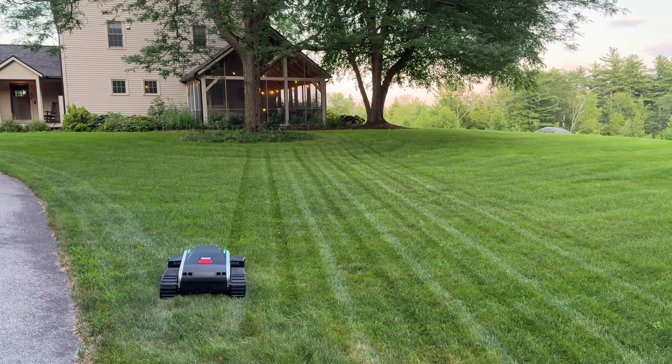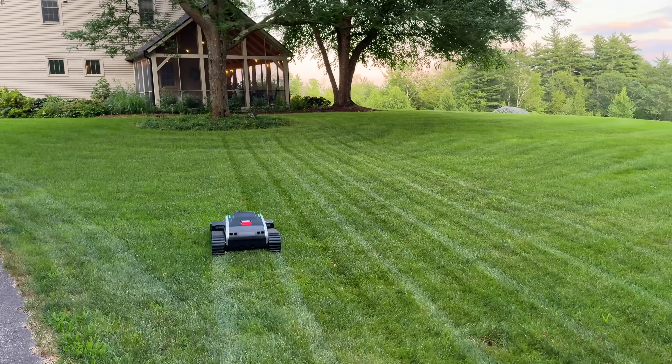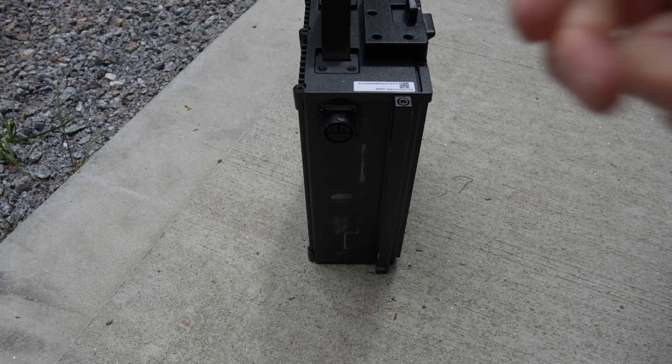The second reason I'm saying this is the best mower made is technology. This is one of the only companies that finally put a lithium iron phosphate battery into their robotic mower. Lithium iron phosphate is first off safer, but more importantly it's going to last longer before you see any loss of charging. Normal lithium-ion batteries — which are in basically every other robot mower today — have a charge cycle rating of about 500 to 800 cycles before you start to see a loss.